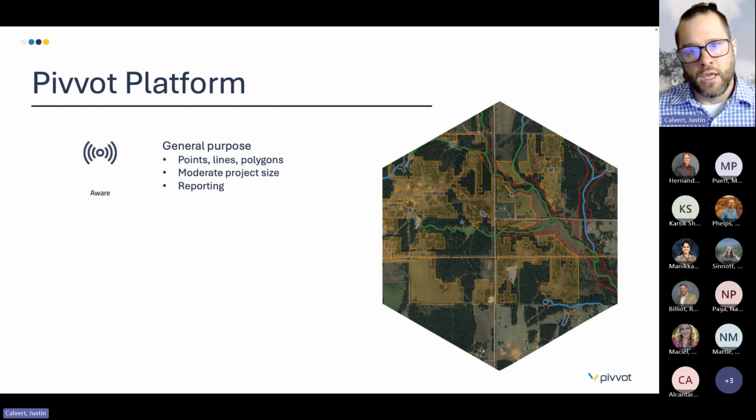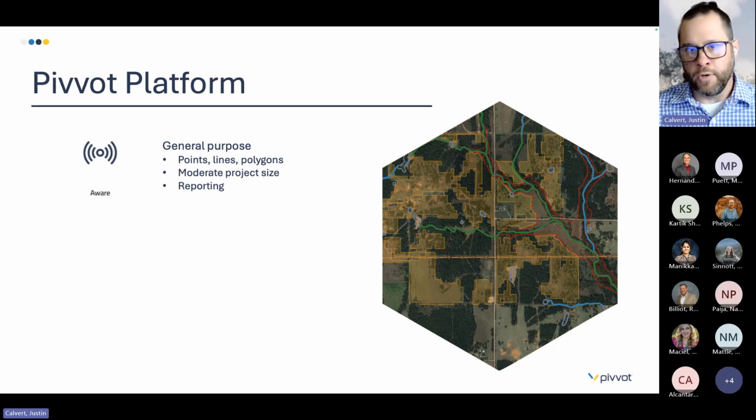Into knowledge. The way that Pivvot is structured and our applications are structured, Aware is probably where most folks cut their teeth inside of Pivvot, right? It is our general purpose application, and it gives you access to our data and our core functionality. And it makes it very easy to see the data, to inspect the attributes. We also allow you to generate reports on the data, right? And you can configure those reports and spit out a PDF or an Excel report, whatever you need. You can also just clip and ship the data. If you just need data, we have a number of users who just come to Pivvot for data, right? That's fine. You can use Aware, you can go in, you can clip and ship data.